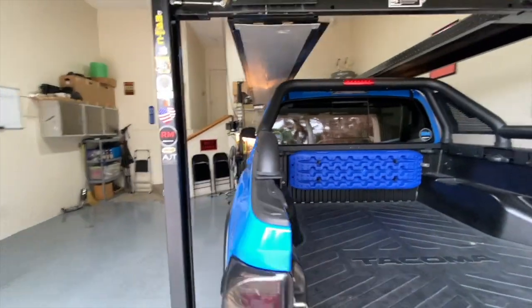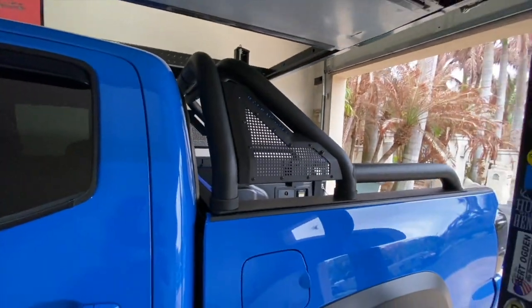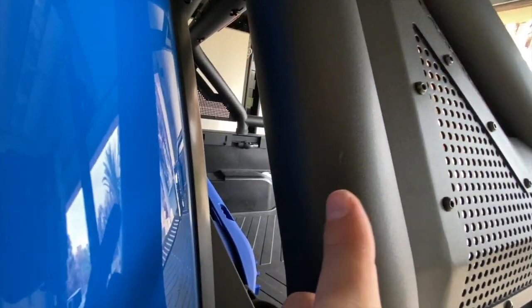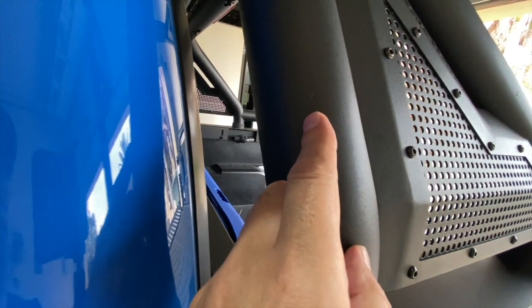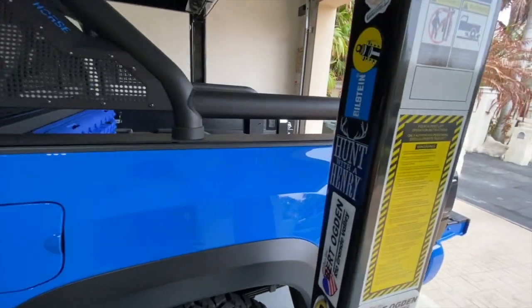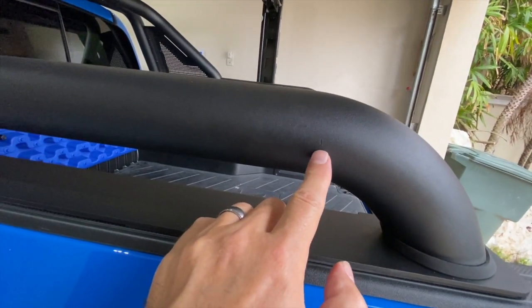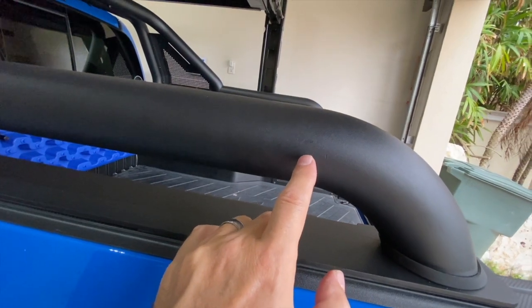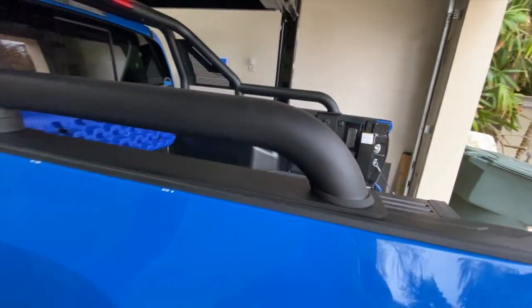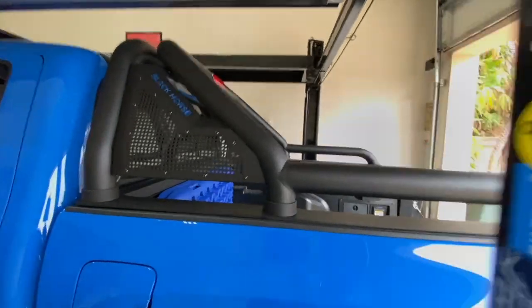Now, I'll show you, because if you look at it closely, you can see where there were nicks that I have touched up. So I'm going to point a couple of those out just so you guys can see what I'm talking about. And we'll start just right up here. You see that little nick right there? That was aluminum showing through. So I painted it black, and when you back off of it, you can't see it unless you get up close. And who's going to be inspecting my roll bar with a magnifying glass anyway, right? The biggest one that stood out was right here. This one and that one. That's actually a nick. This is more of a scrape. Now, again, if you get close up like this, well, yeah, you can see it. And it looks much worse with my camera right on top of it than it does if you back off a bit, right? Matter of fact, when you back off, I don't think you can really see anything. So that came out pretty well.